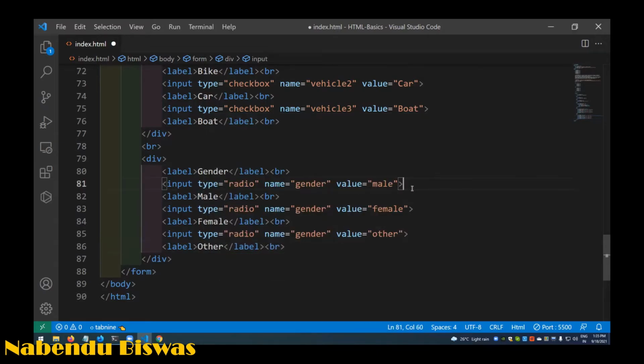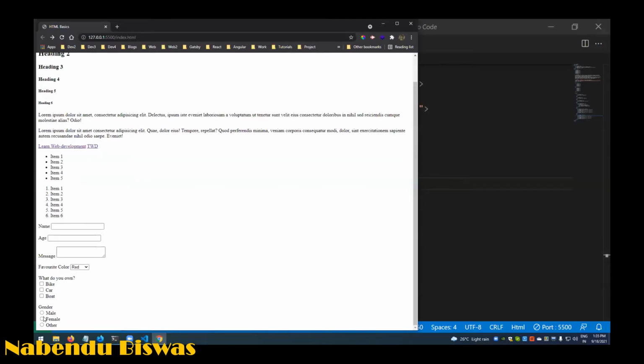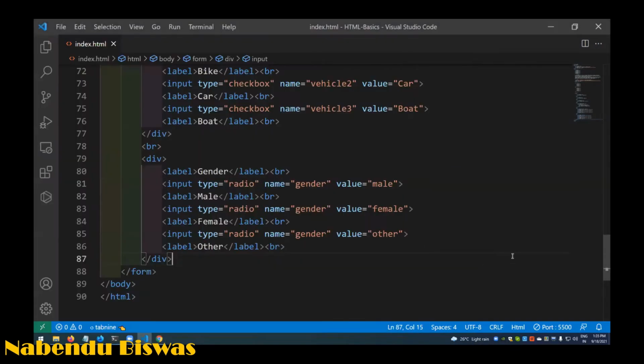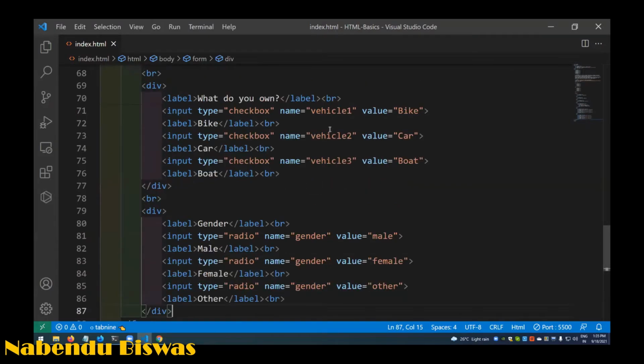So thing is that one thing in radio box, let me show quickly. So I can select male, female, or others, only these three. But one thing to notice is that here I can give the name as different thing, but here it should be same because they are all part of the same radio button. Or else it creates issue when we are doing some JavaScript thing. So it should all be part of the same thing. Okay, JavaScript anyways we are going to do tomorrow.